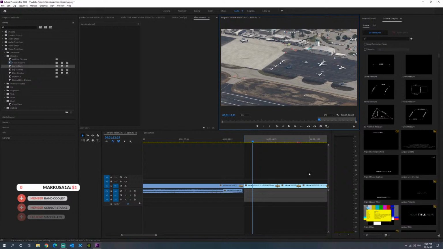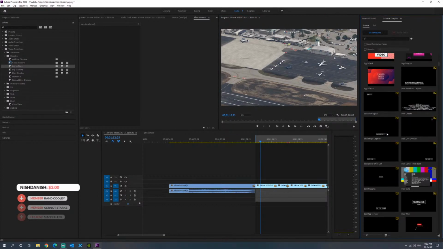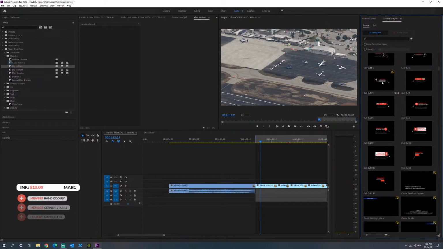So let's do one thing. Let's add, for example, a title. And I just want to show you how easy it is to actually grab one of these. As you can see here, I have a lot of different things. Those are the callouts, for example, that I used in the review video on the Airbus side stick by Thrustmaster. I use those callouts throughout the video. So this is actually how it's done.